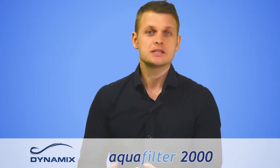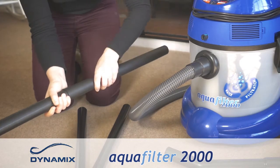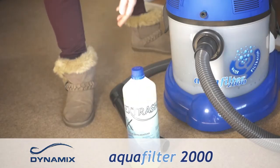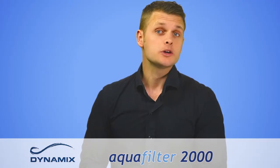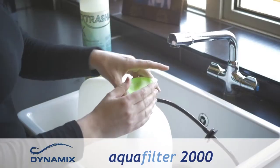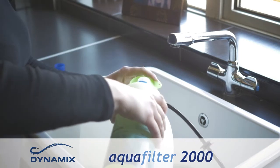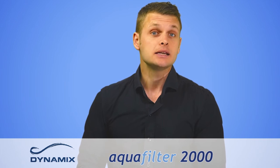Included in your purchase are two galvanised aluminium tubes for extended reach, provided in addition to the standard plastic telescopic tubes. The shampoo provided with the AquaFilter 2000 is highly concentrated, so you only need one or two cups in a full 5 litres of water. We've also included a small funnel to make pouring shampoo into the external 5 litre canister easier — this is also where you can add any etheric oils.